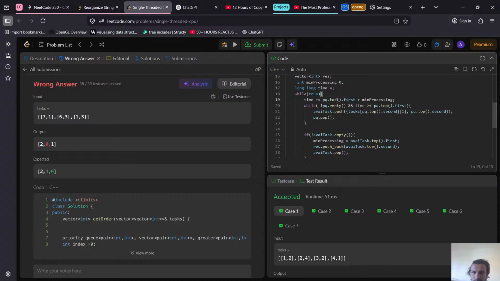So we have moved 1 plus 3 plus 6, second highest.